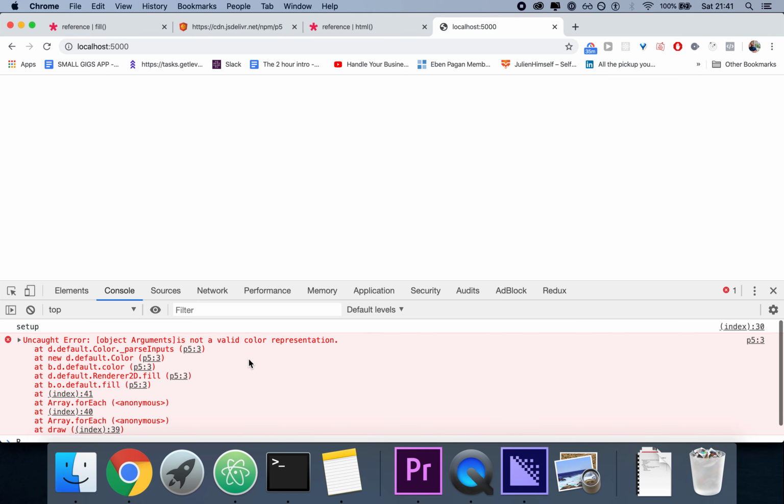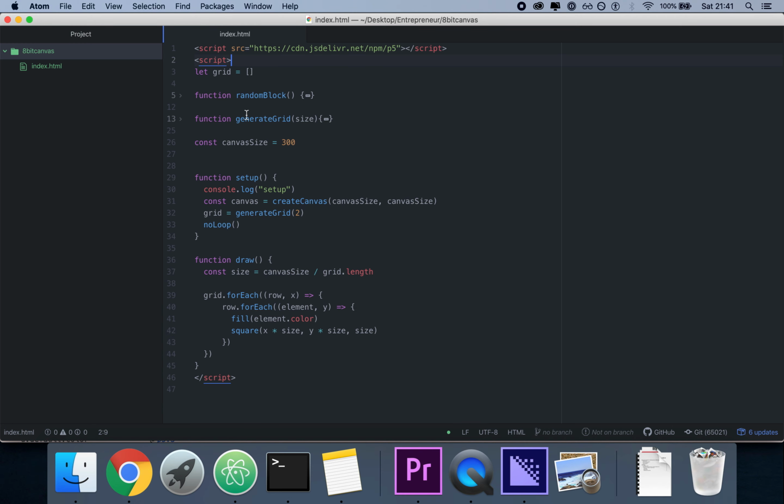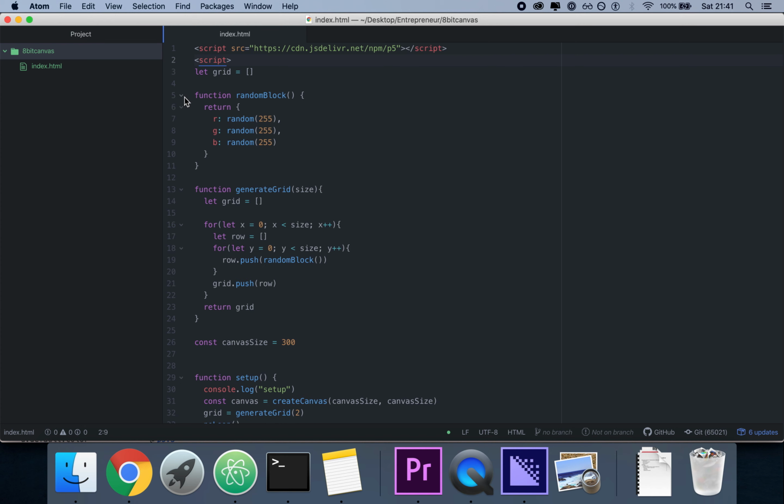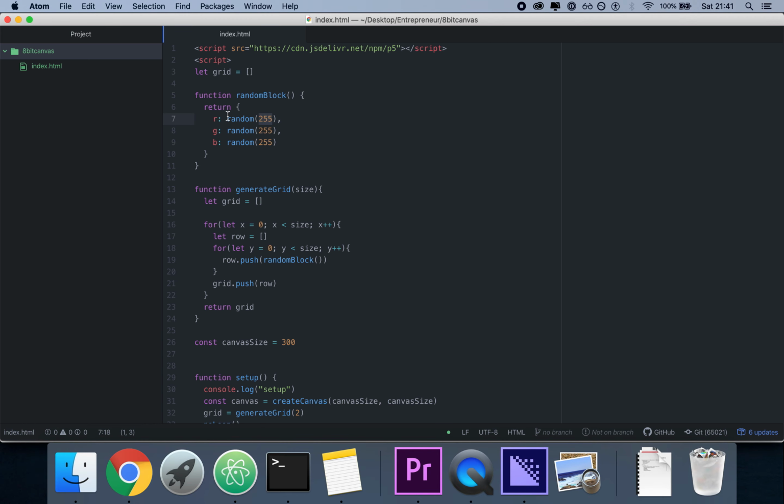We get an exception because apparently arguments is not a valid color representation. Okay, so apparently we got some weird number going on. Most likely what we need to do is just turn it into an integer.